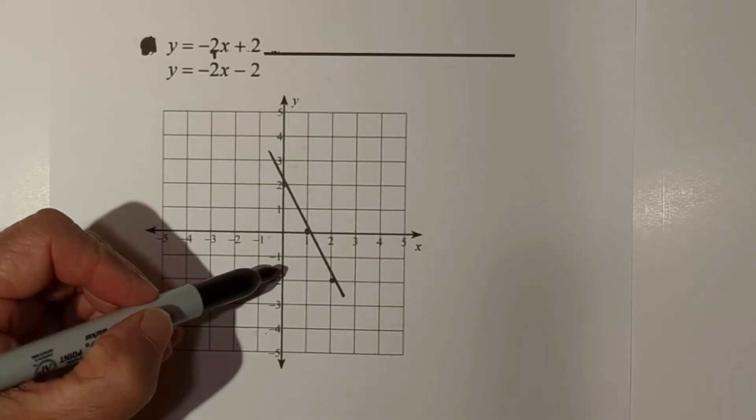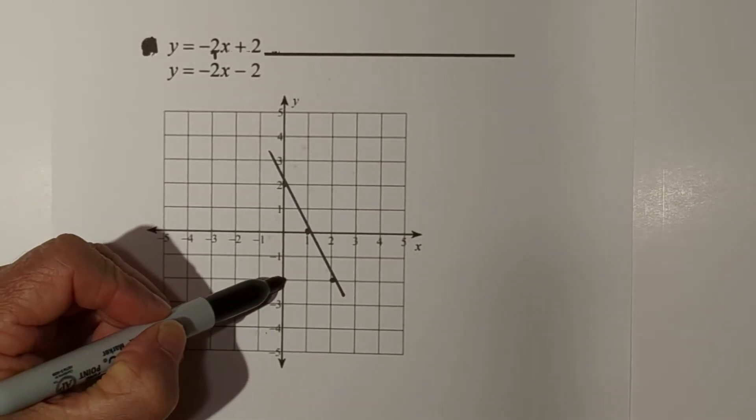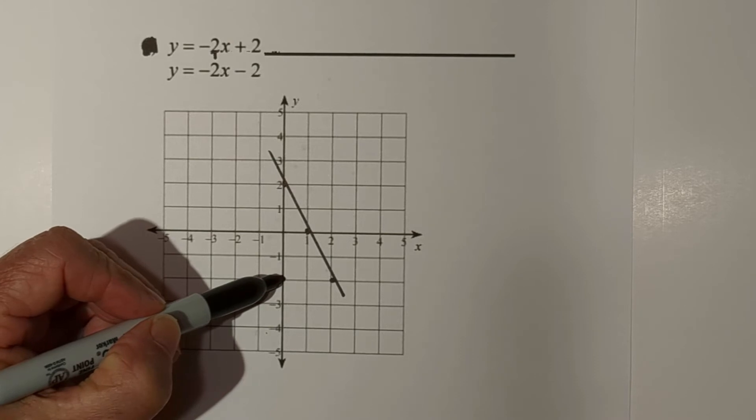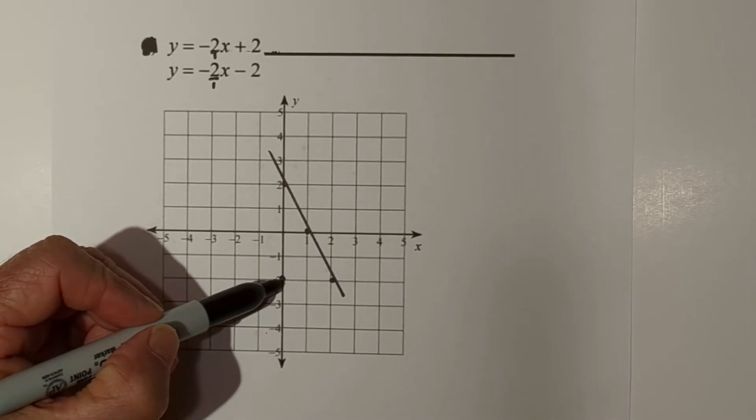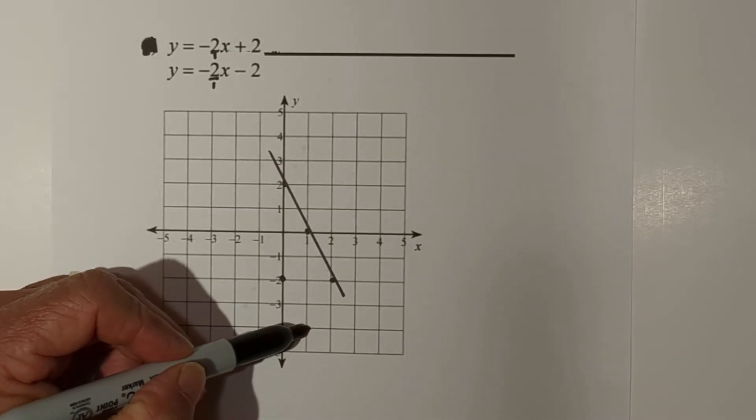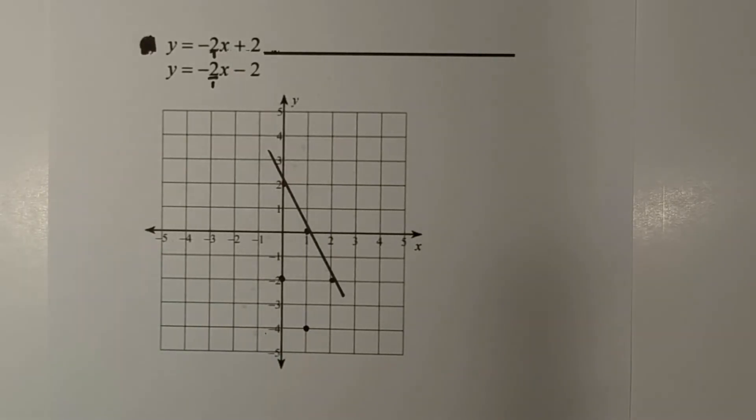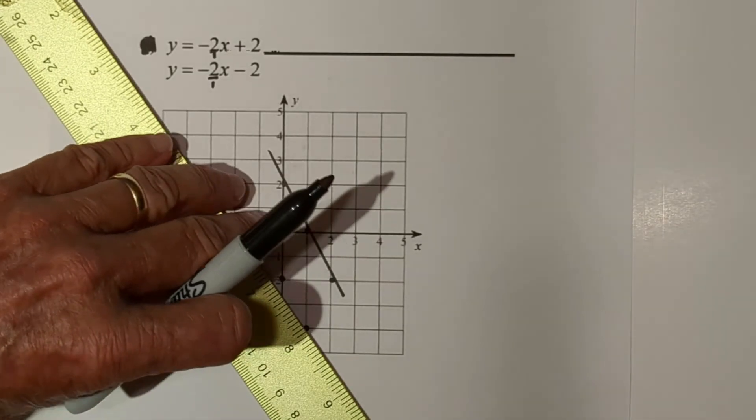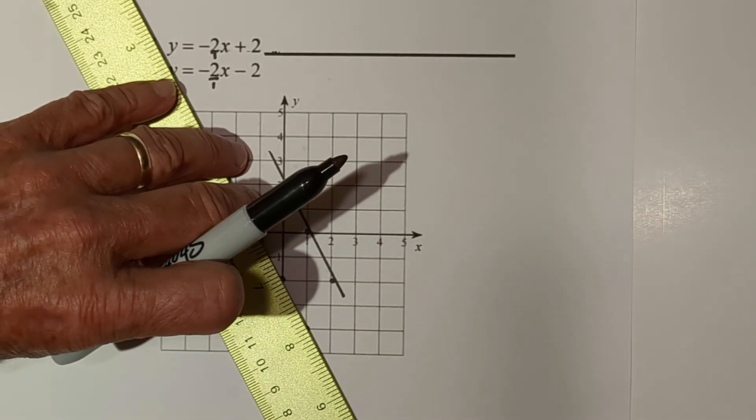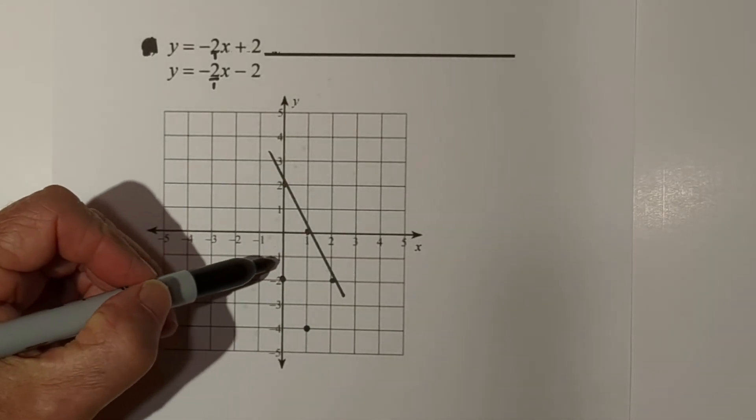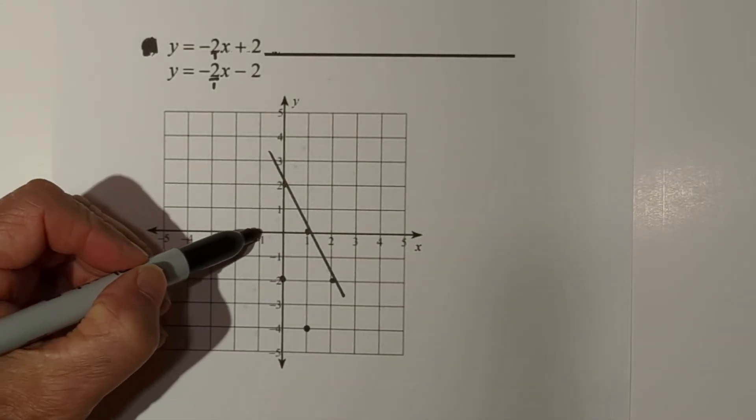And now let's do the same thing again. This time, however, we're starting at a negative two, so I'm going to go down to negative two. We're not going to have a lot of room. So let's go down two. Remember, you can put this over one. Down two and to the right one. One, two to the right one. Okay, that will give me at least enough to draw a line. Obviously, if my graph paper was bigger, I could do more lines. I can do the opposite and go up two and to the left: one, two, and to the left one.